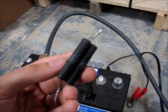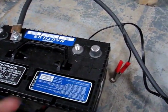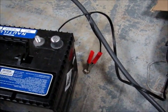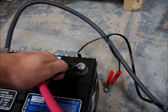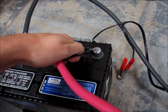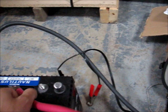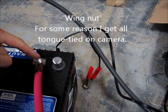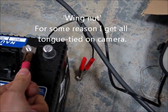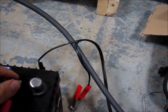Remember the capacitor bank? If I just took the motor plus and hooked it up to the terminal, I'd get a huge spark. So I'm using this resistor to bridge the gap for approximately 5 seconds — that's long enough to charge the capacitors up to 12 volts, which is the 12 volt battery I'm using right now, without causing a spark when I put the terminal on. I'm not going to thread down the washer, because if I need to pull this off in a hurry I can just protect myself. This doesn't pull enough current to cause a real issue.